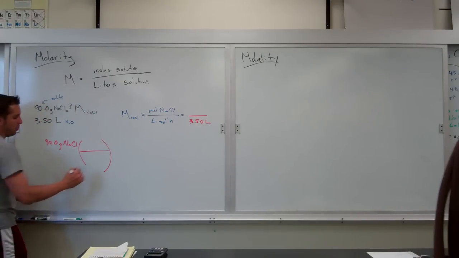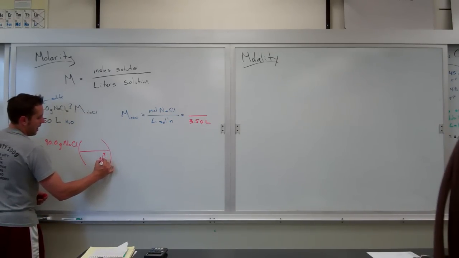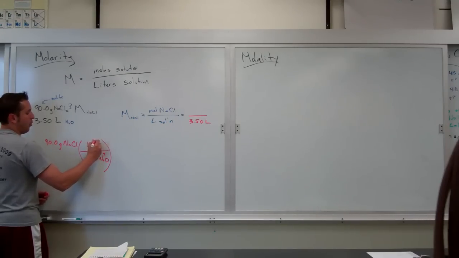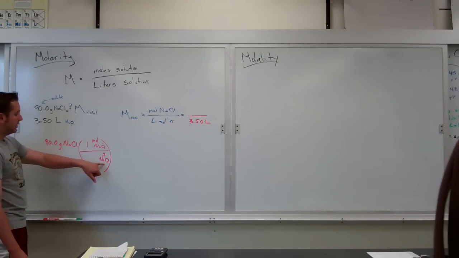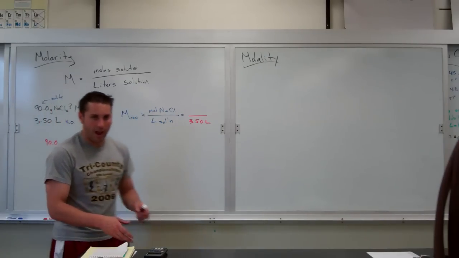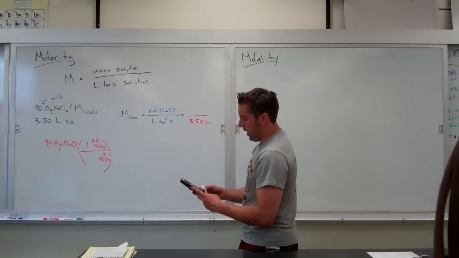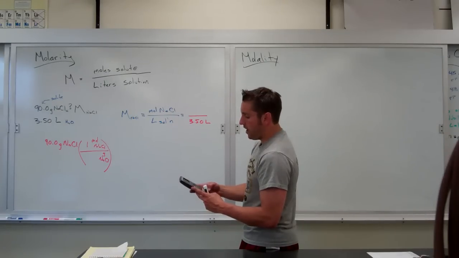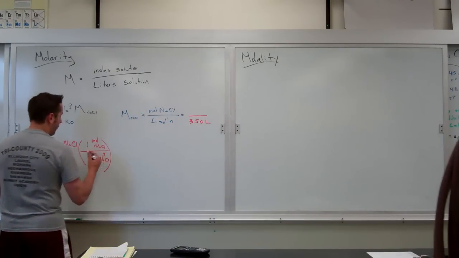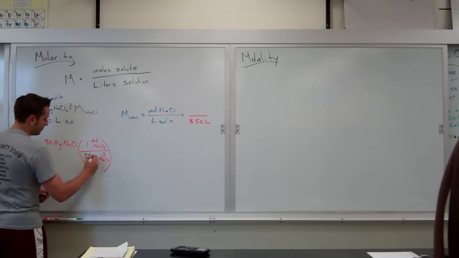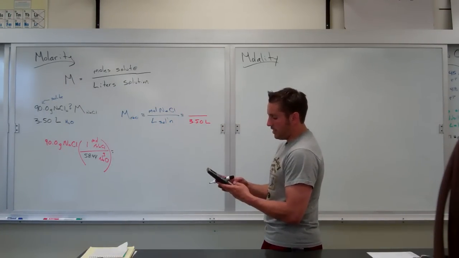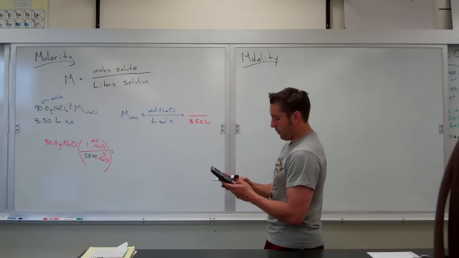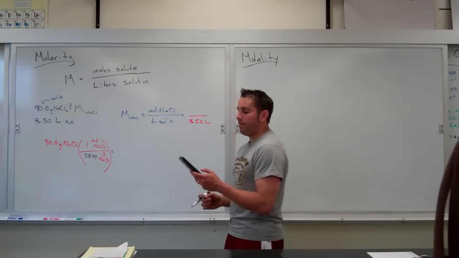What I'm trying to find is the moles of NaCl. Well, I'm given grams of NaCl. We do conversions like this all the time. If I want to convert from grams to moles, I put grams NaCl on the bottom, I put moles NaCl on the top. Any time we're grams to moles, 1 always goes with moles. And then we go to the periodic table and take 1 Na plus 1 Cl to get the mass for NaCl. So off the table, Na is 22.99, Cl is 35.45, which gives us a value of 58.44 grams of NaCl. Then we do the math on this. I take my 90.0 divided by 58.44.